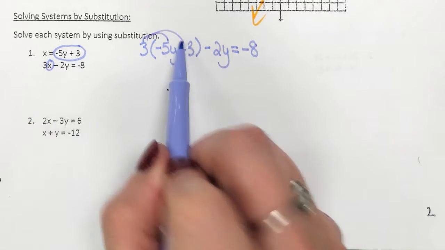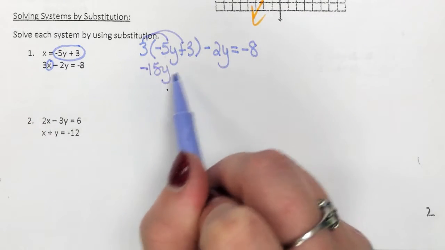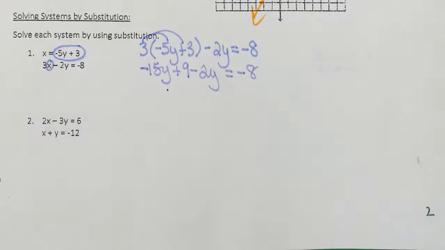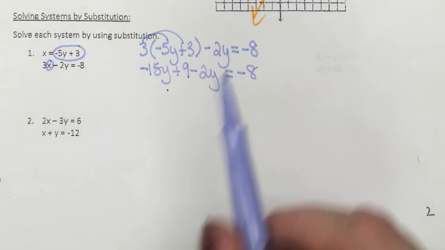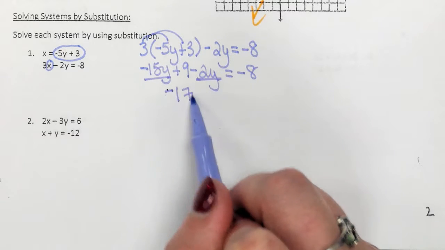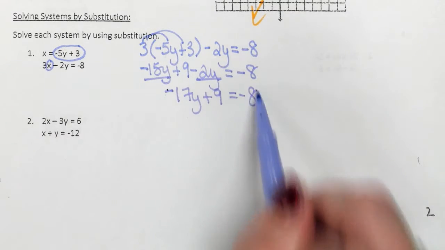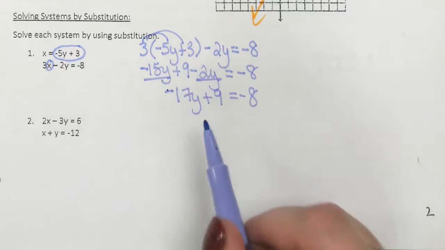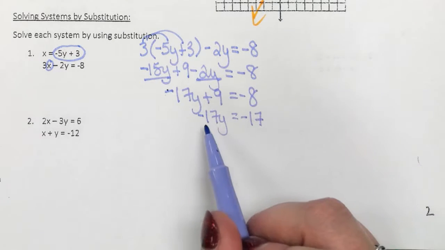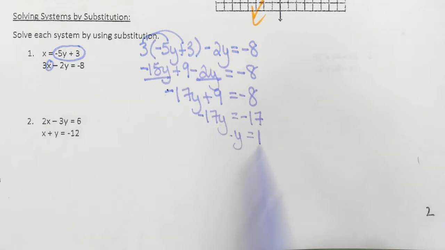So we're going to distribute. So negative 15y. Perfect. Now those y's are on the same side, so you're not going to do the opposite. You're going to say negative 15 minus 2. That gives you negative 17. And then you're going to subtract 9. No, not add 17. Divide. Very good. That's not your full answer though.